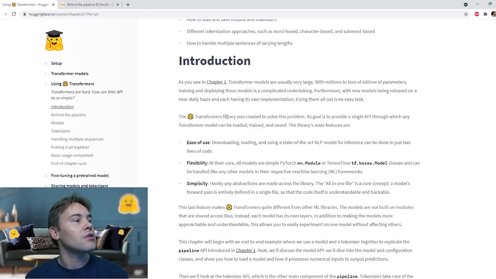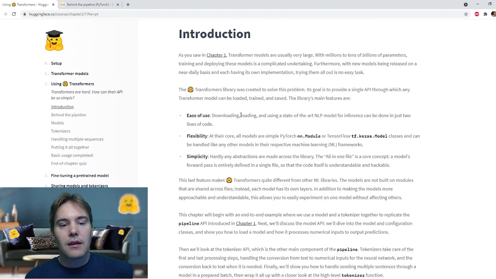So as an introduction, as you may know, Hugging Face is mainly known for its Transformers library, which contains a lot of transformer models, and it provides an easy API to download pre-trained models and to use the different architectures. I think there are more than 60 architectures now available in the library.